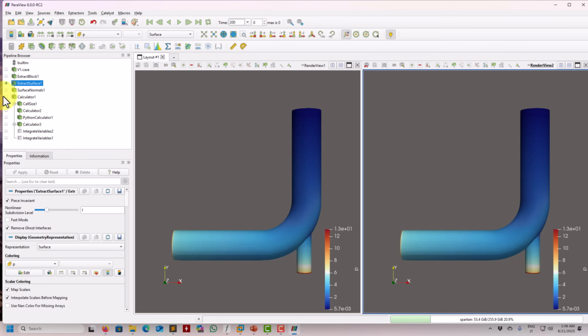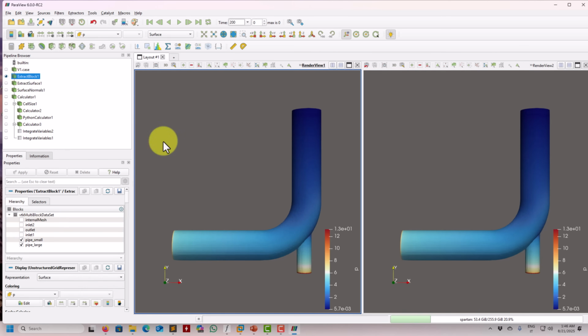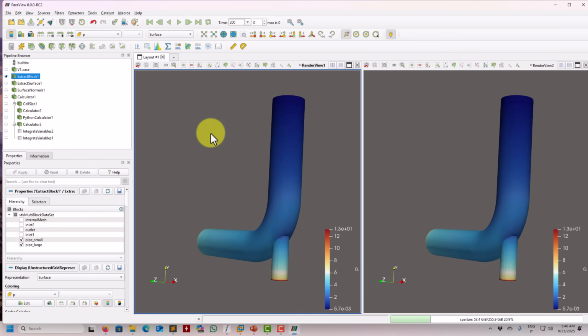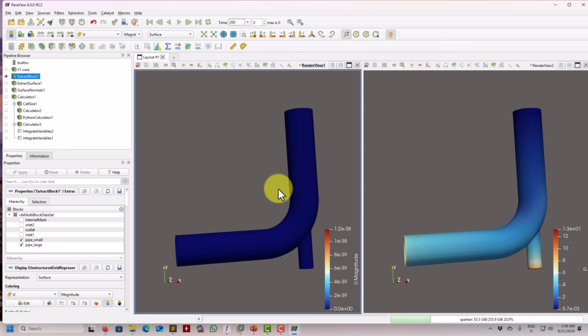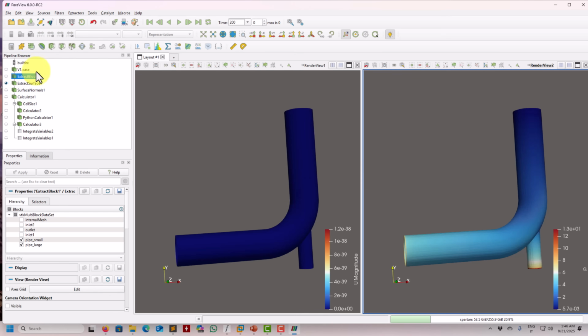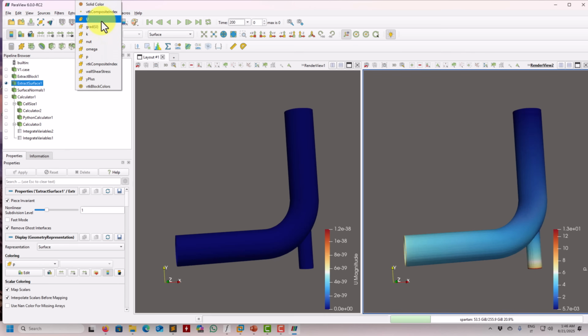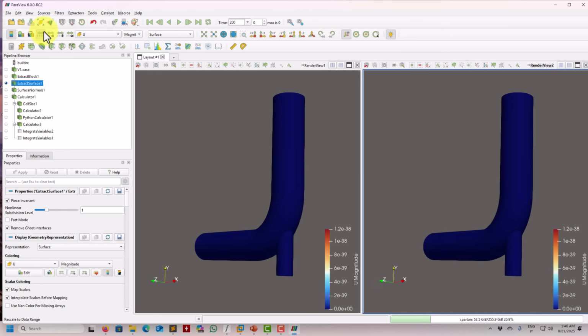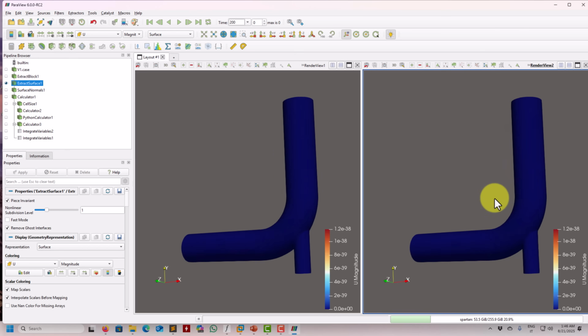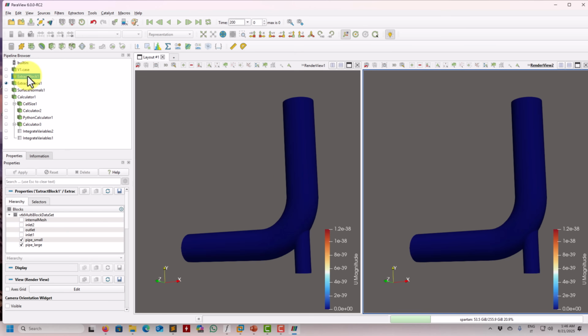Pressure here, and in extract block we have pressure, and see that it is exactly the same. But now in this one, if I go U, velocity at the wall is 0, and if I go here and I plot U, I also get 0, but I get 0 because I am extracting from this one that doesn't have that field.